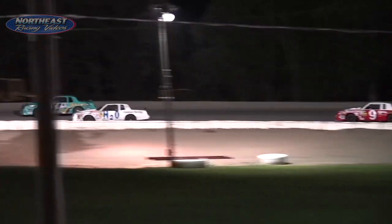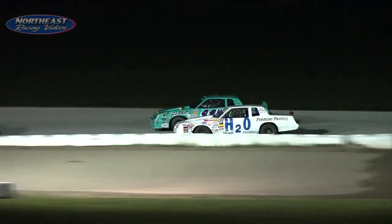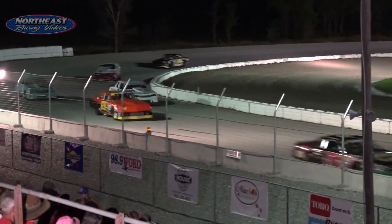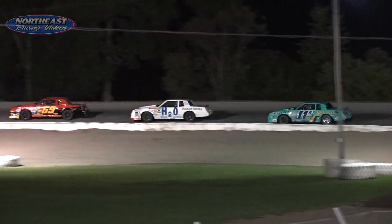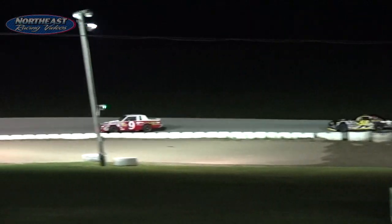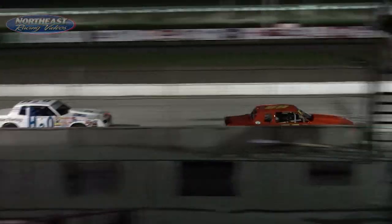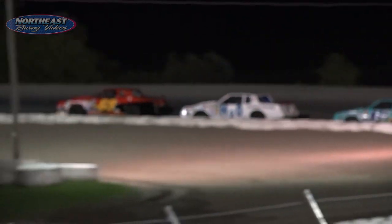Single file almost all the way through the field as the 11 New York of Jimmy Bushy is going to head back down to go neck and neck with the well man, Robert Gordon. Scott Fitzgerald still has a strong lead over the 69, Big Daddy Don Franklin behind him. Now just about on his bumper, the H2O of Robert Gordon, the well man, followed by the 11 New York of Jimmy Bushy. Scott Fitzgerald got a strong lead over the rest of the field. The well man getting a little sideways, but gets himself back on track, working on Big Daddy Don Franklin.